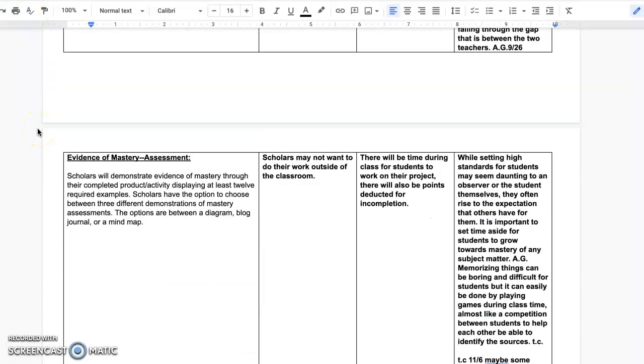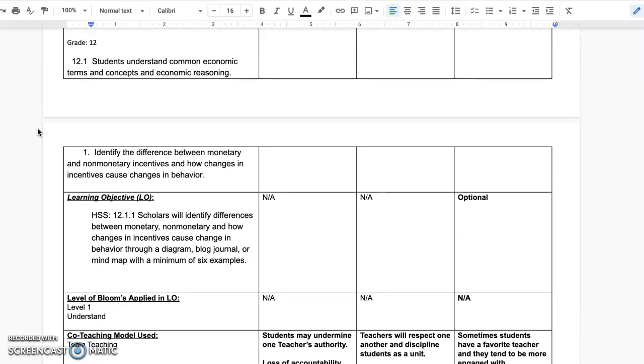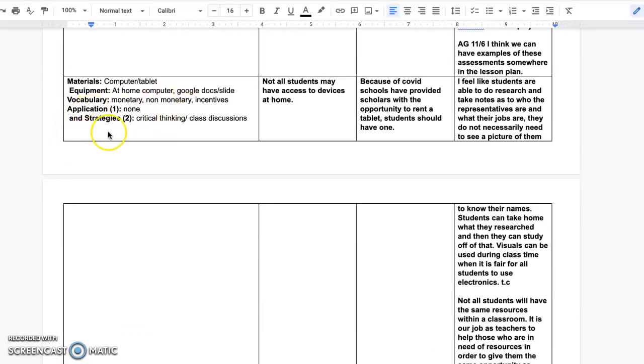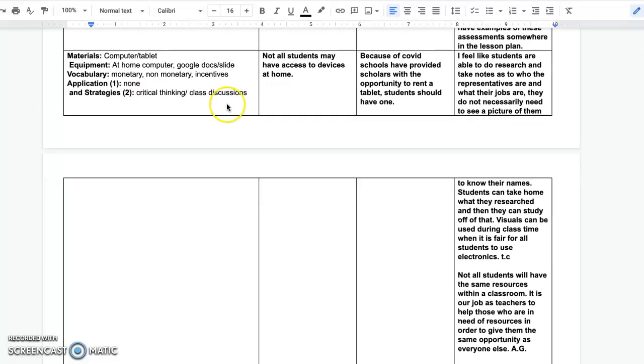Another thing that was my favorite from this lesson plan was one of the strategies that we used, which was critical thinking and class discussions. We wanted to focus our lesson plan on being mostly class discussion centered.